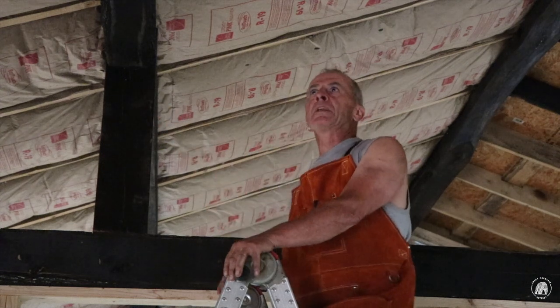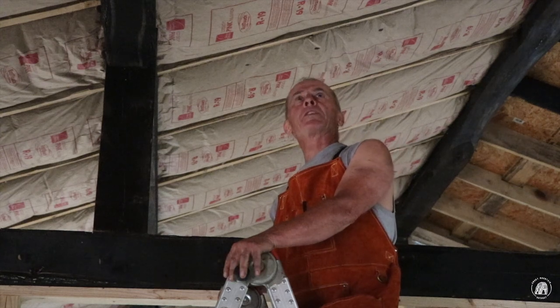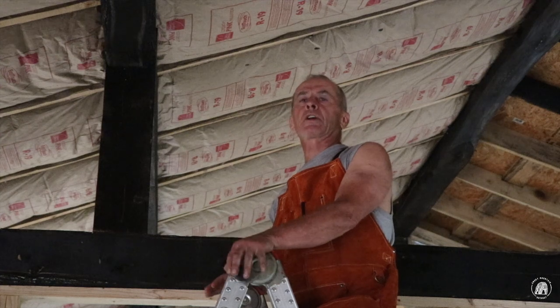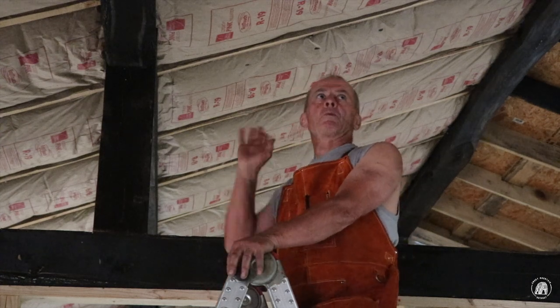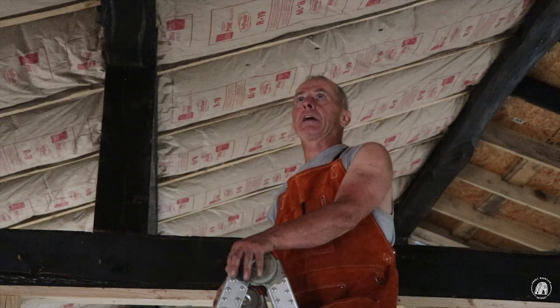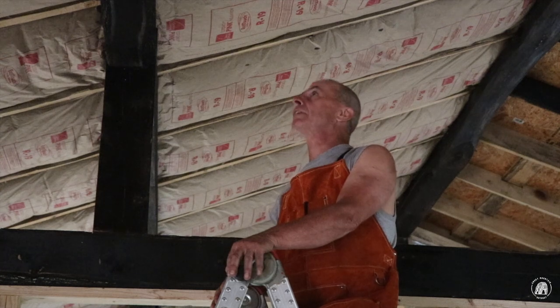Because like I said, either way I do it, it's not going to have a dead airspace on either side of it. But since I have it, it will help somewhat, but that's not the correct way to install it. But like I said, when we did the roof, we really didn't know about that material at the time. So since I've already got it, I'm going to go ahead and install it.